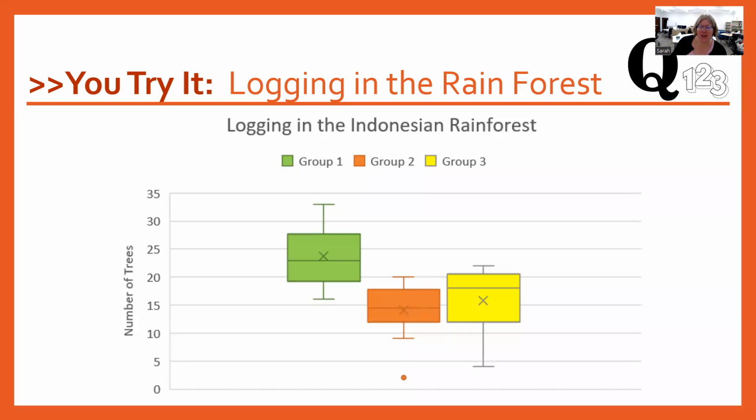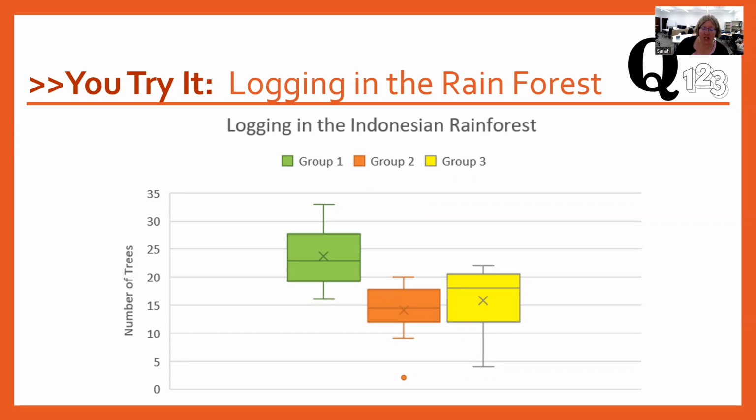All right, so we're going to do a little bit more work with this logging data. And specifically, we're going to look at how to read and compare these box plots. So this is part B on the notes. You're certainly welcome to pause the video and give this a try on your own and then watch it through and see if you've gotten the right answers, or if you just feel really confused about how to proceed with these, you're welcome to play the video straight through. So let's take a look at these.